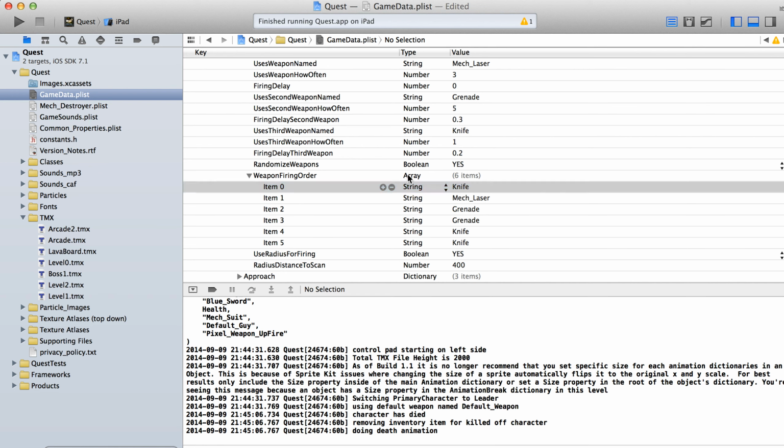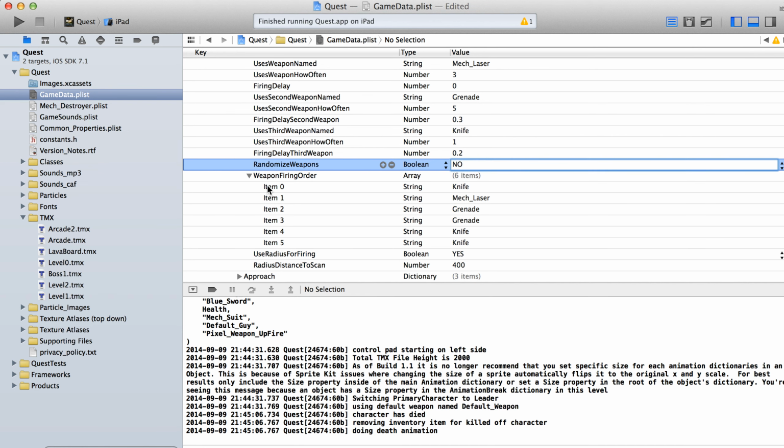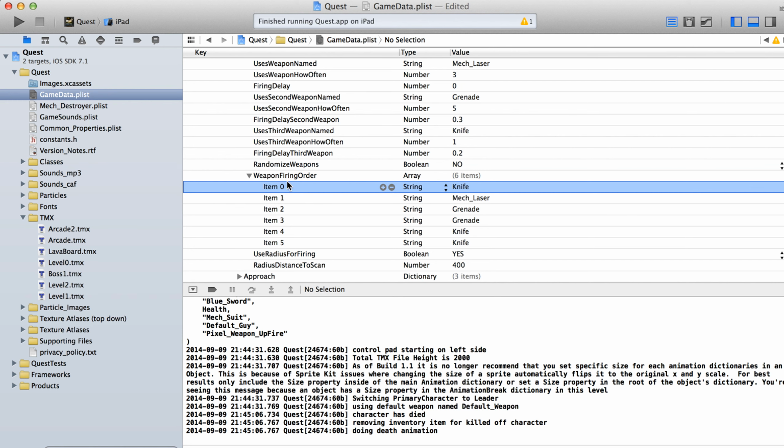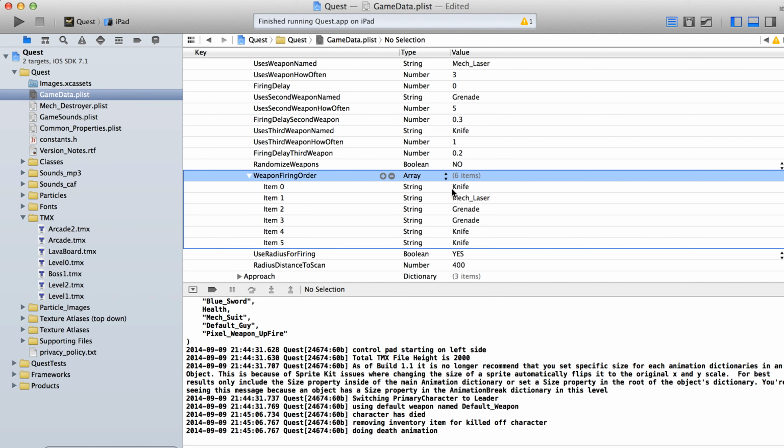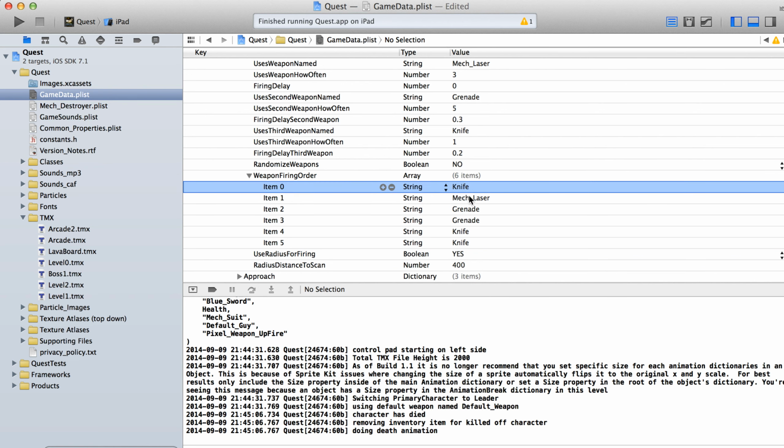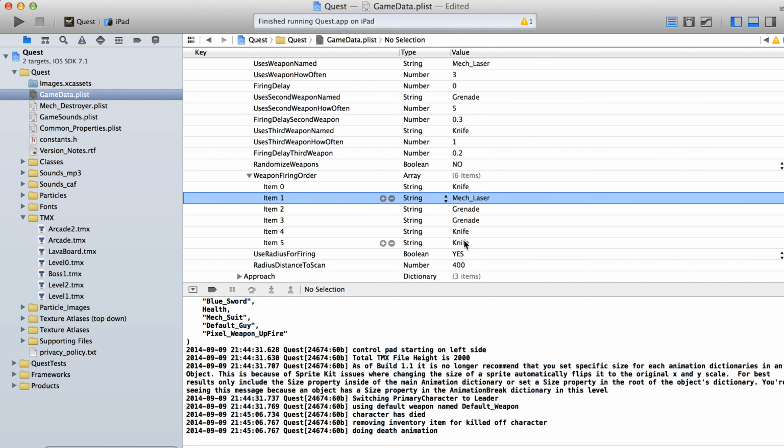But if you have randomize weapons set to no, your weapon firing order is going to be the order that you have laid out in here. So it's going to go through knife, mech laser, grenade twice, knife twice, and then back to knife again. So really it's playing knife 3 times in a row.